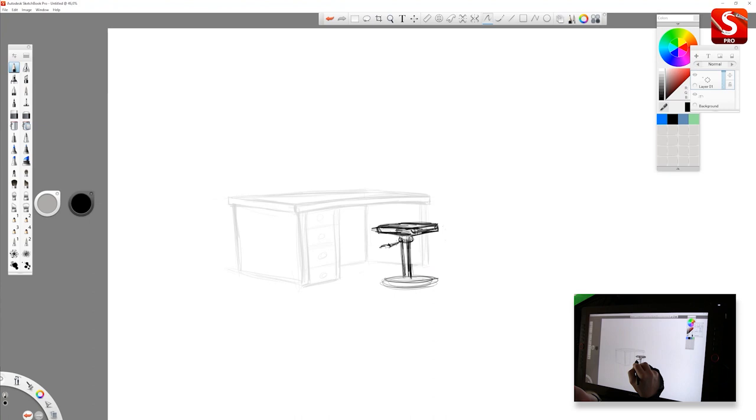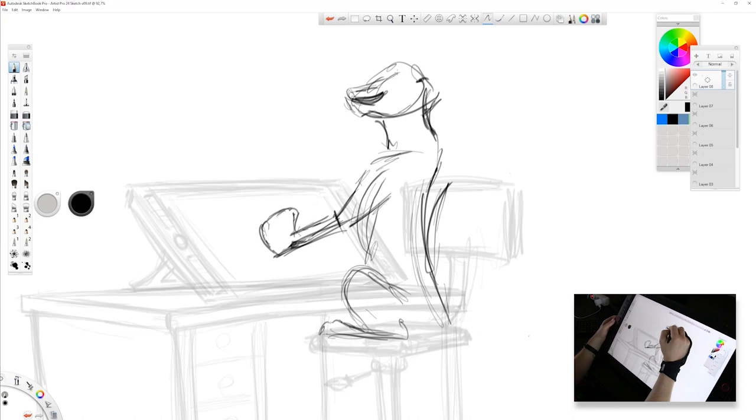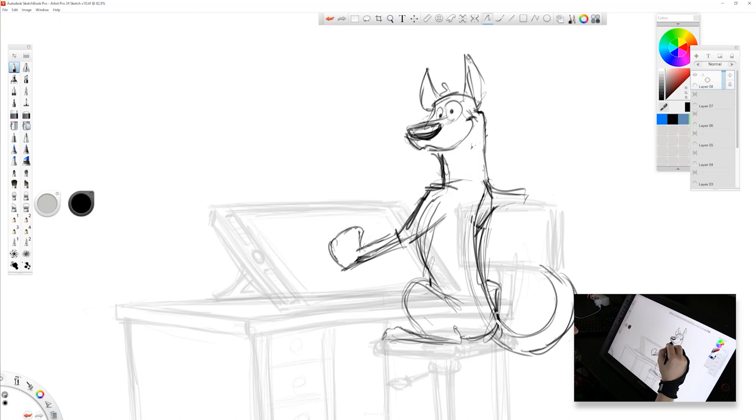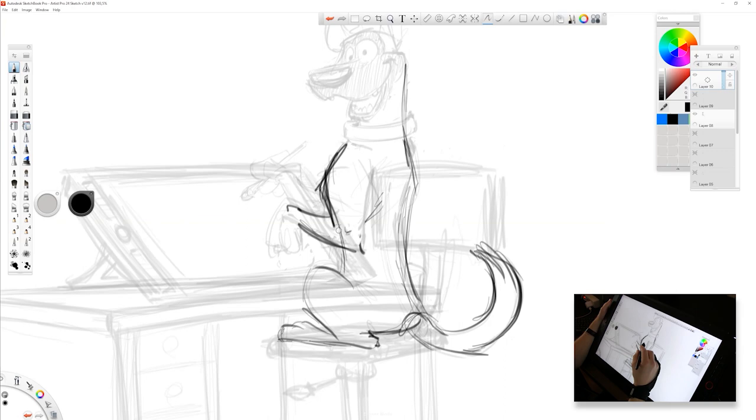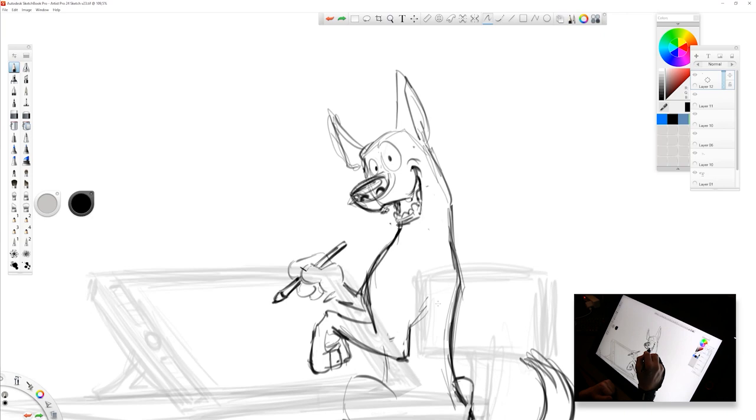For sketching, I like to use a different app than Illustrator. You could do it in Illustrator if you want, but there are better apps out there for this particular job. I still like to use this old version of Sketchbook Pro, which you can't even get anymore, but I really like the pencil, so I still use it for sketching. But you could easily use something else, like for example Photoshop, or even good old fashioned pencil on paper, like our grandpas did. Yeah, and of course you need to make a photo of that then, grandpa, but as long as you end up with something you can import into Illustrator, you're good.